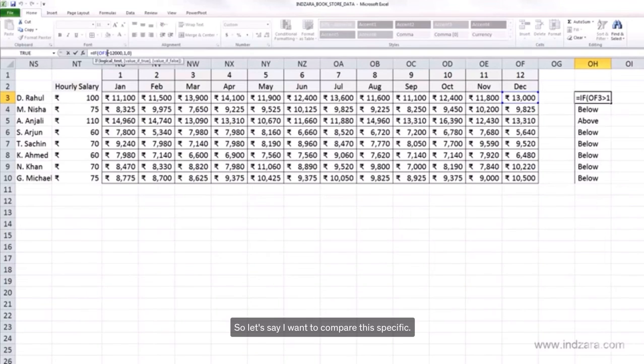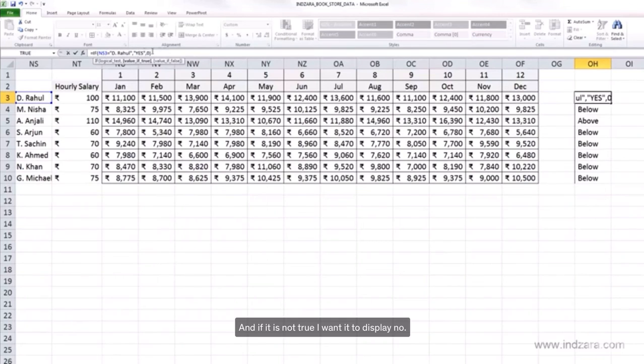So let's say I want to compare this specific cell here with the name of the employee, if that is equal to, let's say, the dot space Rahul, and comma, let's say if that value is true, I wanted to display, let's say, yes.